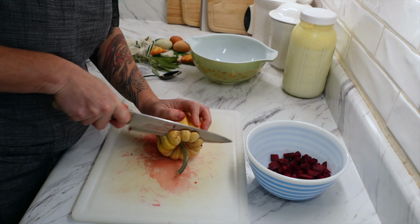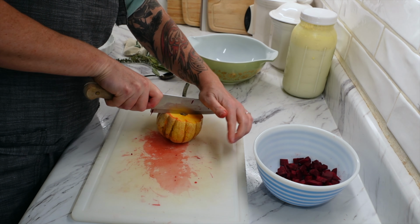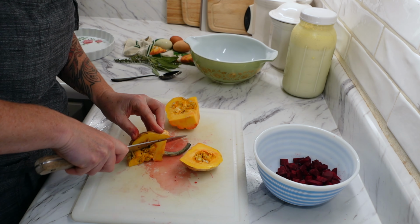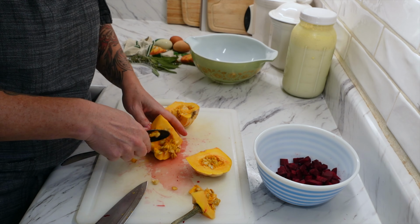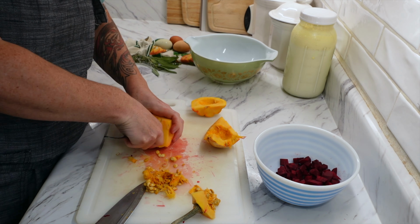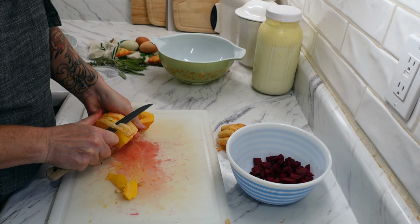I have my oven preheated at 400 degrees. What I'm going to do is actually roast these vegetables first because they are harder vegetables. I know that they need to be a little bit pre-cooked before I put them into the quiche because I don't want to crunch into a hard squash.